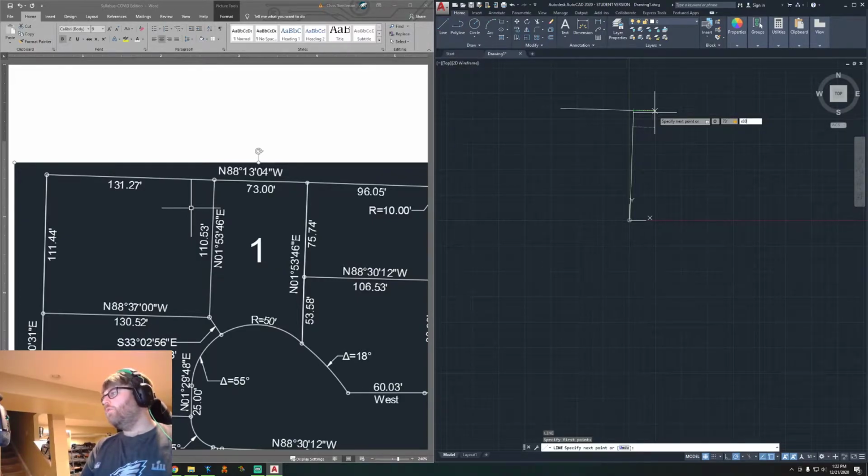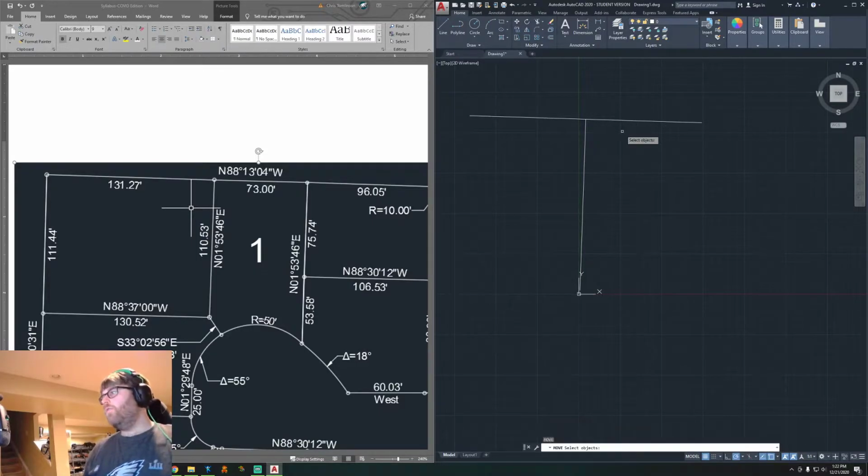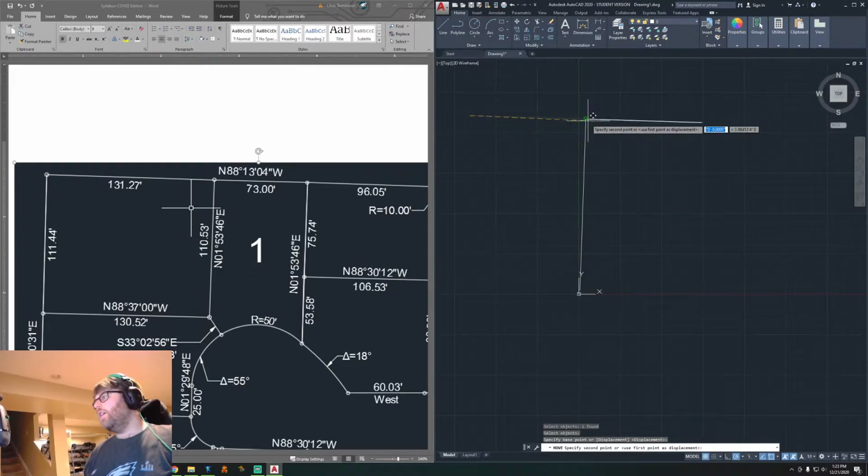Clearly I need to invert the direction. So we'll go south 88D, 13 minutes, 4 seconds, east. Now you'll see that it actually went the correct way. And you'll see these lines are exactly the same.